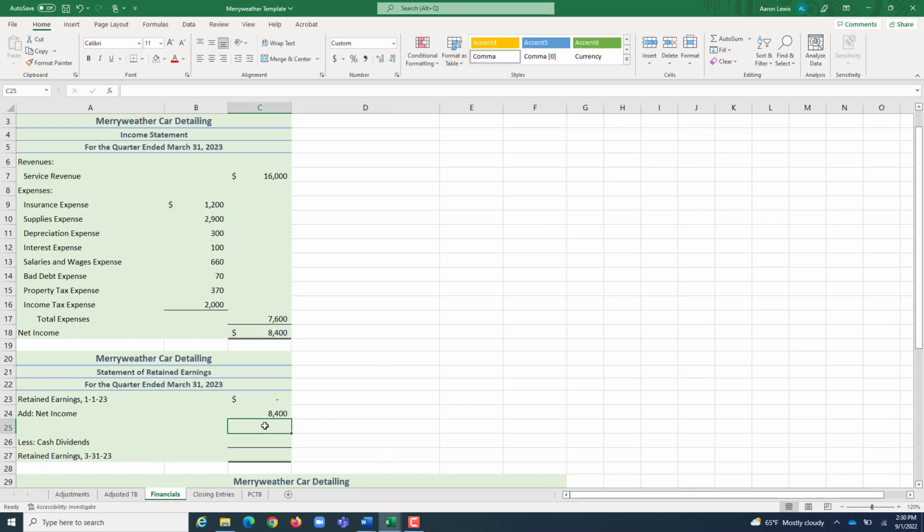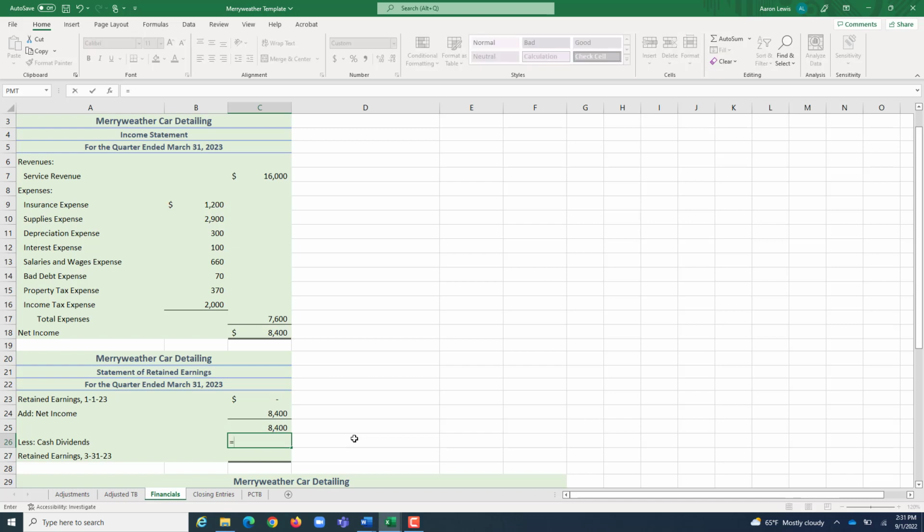And then we have our little no-name subtotal, which is your beginning retained earnings plus your net income. And that no-name subtotal tells you how much you could have retained had you not taken any money out of your business and given it to your owners in the form, for us, of cash dividends. But we did. We had some cash dividends that we paid, which is going to decrease our retained earnings. I'm going to want this number to be reported negative.